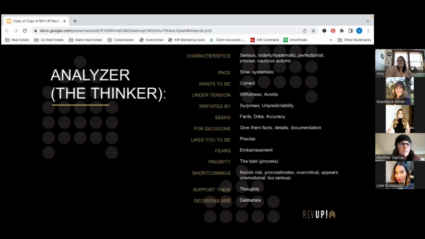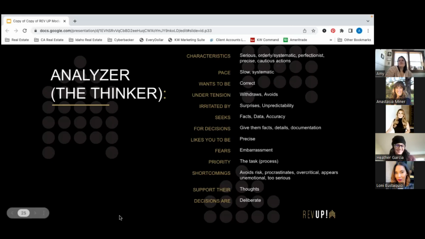Oh, okay, never mind. It just had the wrong thing on the left. I saw it. It did have the wrong thing on the left. I was like, wait, I didn't see that one. Okay. Anybody have any other questions about the 4 personality types? Except for the fact that they're labeled wrong on my slideshow.